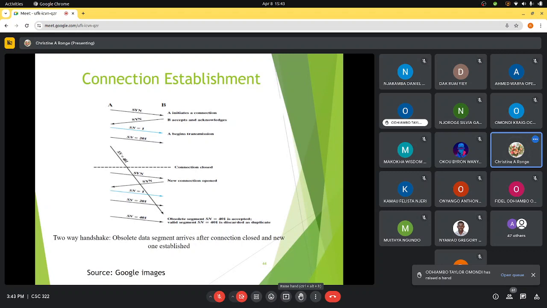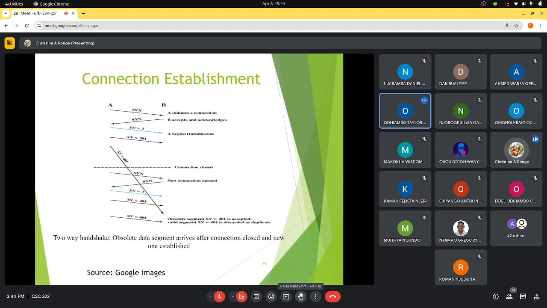Taylor? I don't think it would occur, because of the concept of taking a sequence number that's far off from what you've recently taken. Originally it was 1, ended at 201, and then it went through 201 again. So in this scenario, if it was a 3-way handshake, I think it would have taken something like, I don't know, 1,000. So if it received this 401, it would automatically know that this isn't supposed to be here.